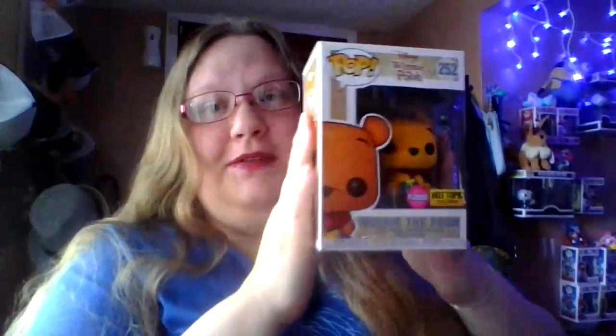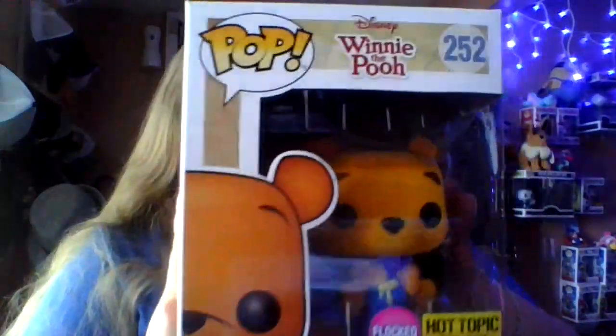He's so cute — he's going to go on the wall with my Funko Pops. I do have more Funko Pops than that, and they might be moved to a different location or reorganized on that wall. I'd love to know what is your favorite Winnie the Pooh character — it could be Pooh Bear, Eeyore, Tigger, Piglet, Roo, Owl, Rabbit, or Kanga. Just let me know. I might get the other ones too, depending on how cute they look in person and if they're flocked as well.